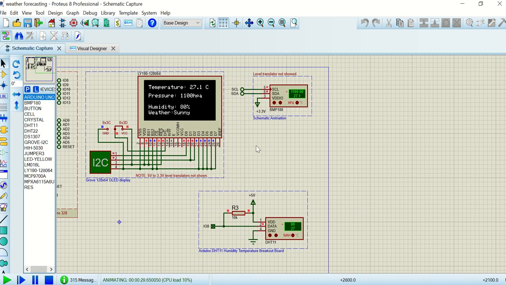Okay, so what you can do, you can use this humidity sensor, and humidity is already selected, so you can increase or decrease it, around 90. You can see the humidity is 90%. That is totally manual if you want to, but our system is dependent on this pressure value.